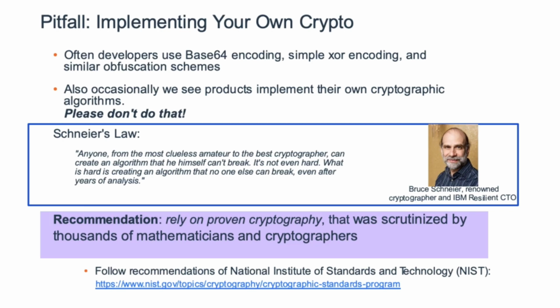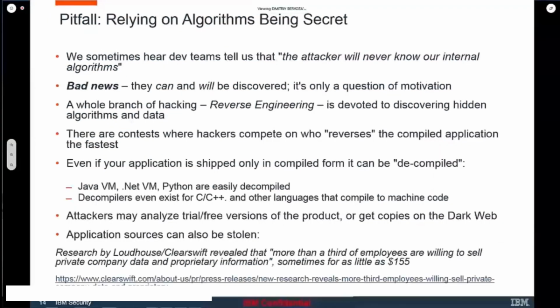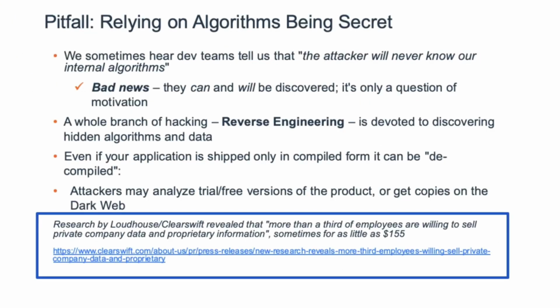Do rely on proven cryptography, the kind that was scrutinized by thousands of professionals, mathematicians and cryptographers. There's the National Institute of Standards and Technology in the US, and it provides guidance on what algorithms are currently considered secure. So check it out. It's a good idea to use those recommendations in your work. Another thing that we see is some products rely on their algorithms being secret.